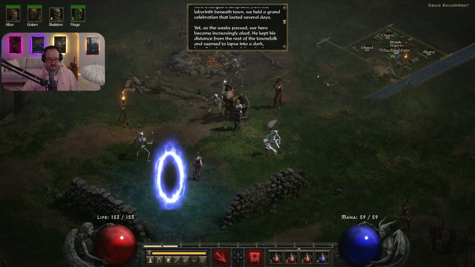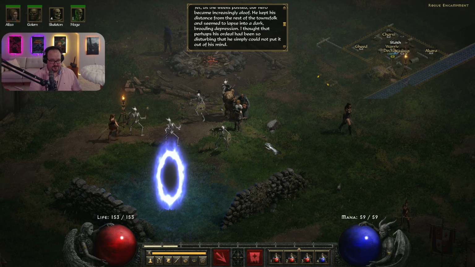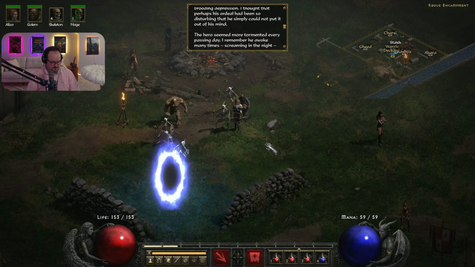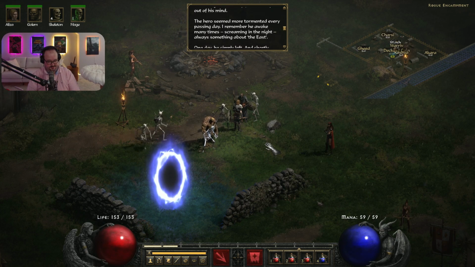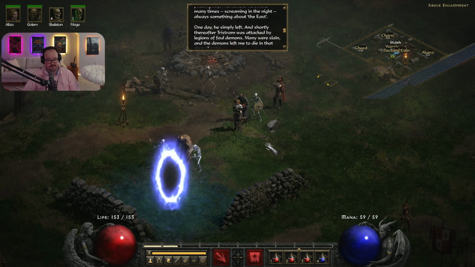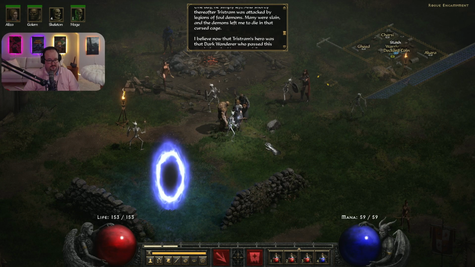Yet, as the weeks passed, our hero became increasingly aloof. He kept his distance from the rest of the townsfolk, and seemed to lapse into a dark, brooding depression. I thought that perhaps his ordeal had been so disturbing that he simply could not put it out of his mind. The hero seemed more tormented every passing day. I remember he awoke many times, screaming in the night, always something about the East. One day he simply left, and shortly thereafter, Tristram was attacked by legions of foul demons.